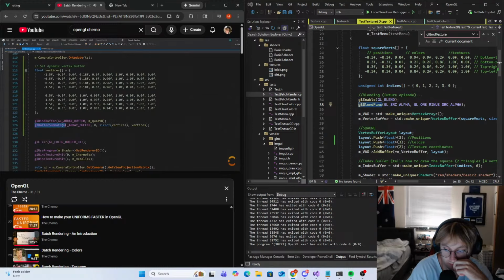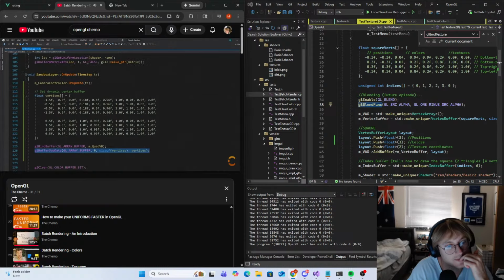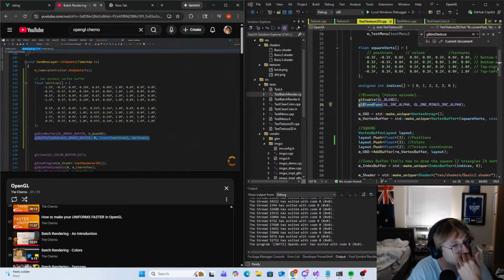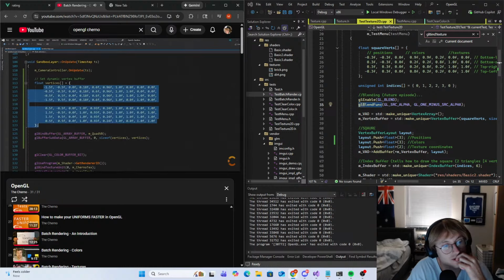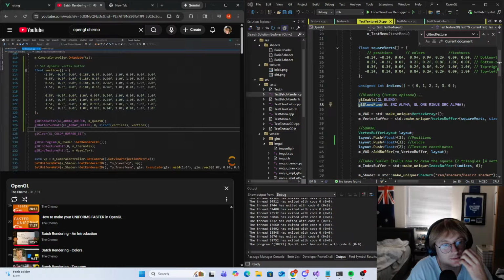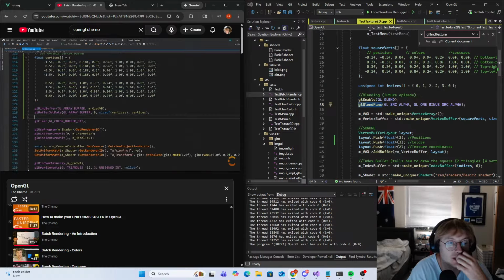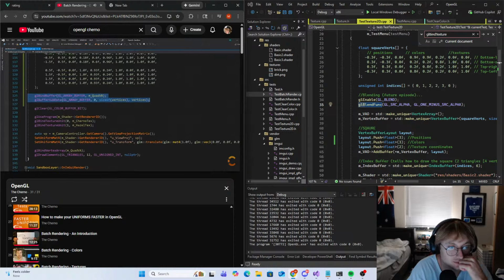Okay, cool. So what we've done here is effectively, dynamically every frame, we're now populating our vertex buffer with this vertex data. And that's it. I mean, you could unbind your buffer, but that's not strictly necessary in this case. This is how we do it.